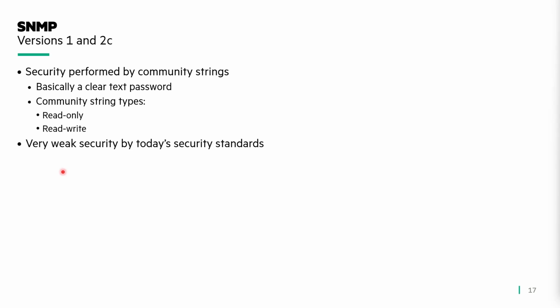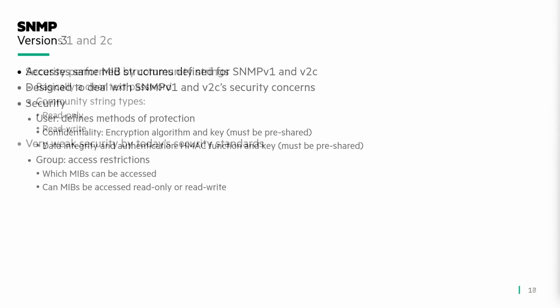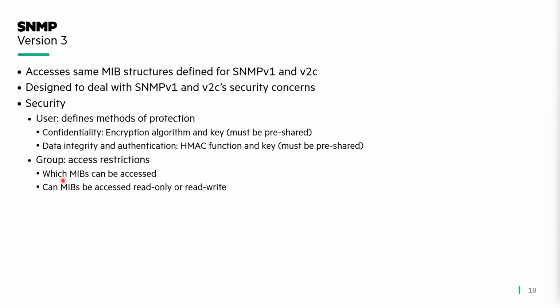And once you configure version 3, of course, that is something that you can do a lot of control over. So you define the encryption type, the integrity, i.e., make sure that the data has not been tampered with, and then you even specify what kind of MIBs that user has access to. So many options in version 3. You would rather go version 3 rather than version 1 or 2.